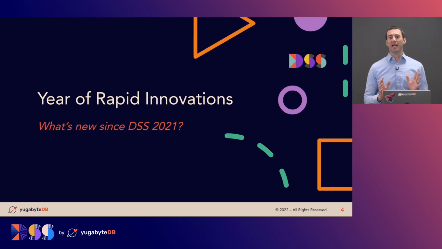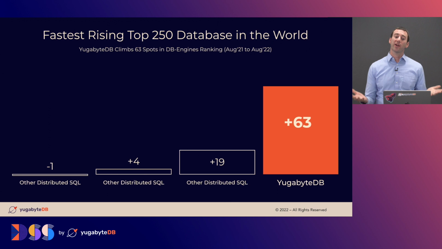So this year has absolutely flown by. I can't believe it's September 22 already, but somehow here we are. As we look back, it's been a huge year for distributed SQL. And we truly believe this is only the beginning of this journey towards distributed SQL. So how far have we come? How much has changed in this past year?